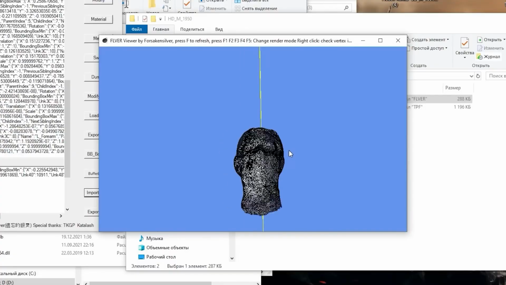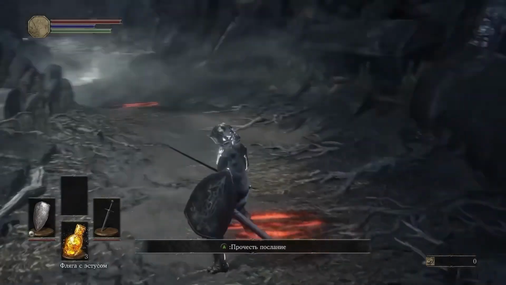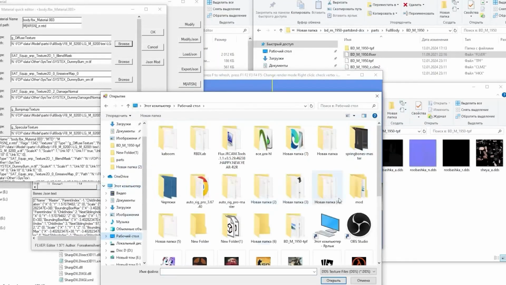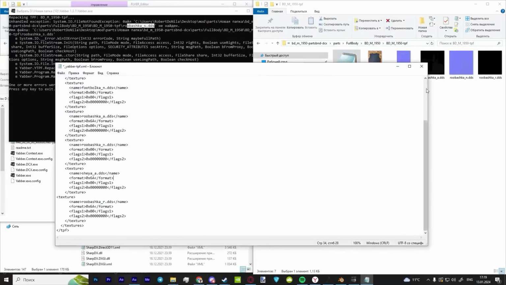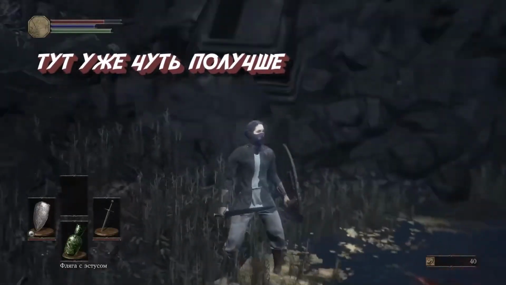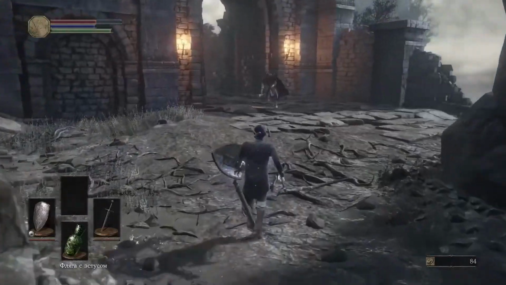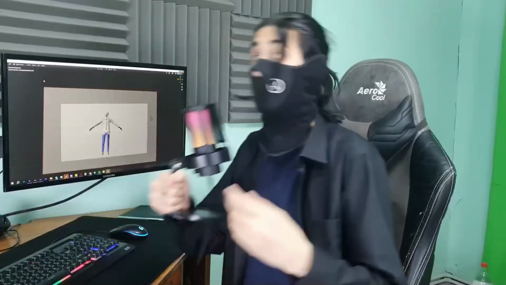However, when I replaced the last piece of armor, I discovered that for some reason my model was way too shiny in the game. I tried to fix this by changing the specular texture replacement values in the model settings, and I asked for help on forums and in Discord from modders, but unfortunately it seems that this shine is a feature of the game engine. But I'm more inclined to think that I'm just clumsy. Still, one way or another, I can say that I managed to bring myself into Dark Souls.